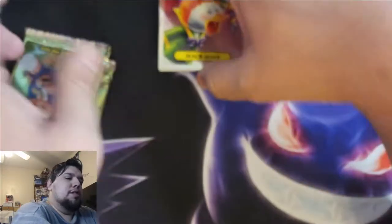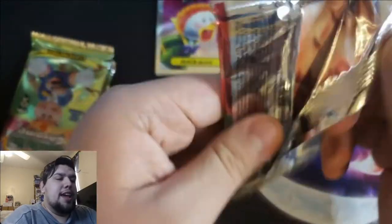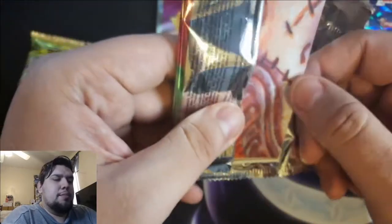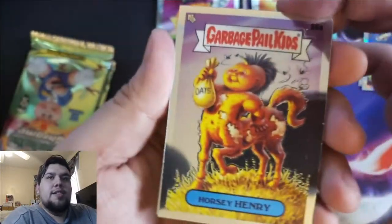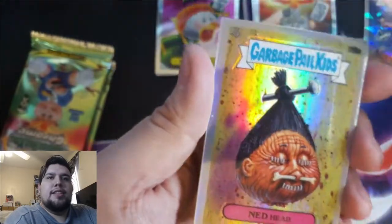And usually in these blister boxes or blaster boxes, what are they called? From what I've seen online, you tend to get the A and B variation. So probably on this one, we'll get some A's and some B's. We'll see right now. Horsey Henry. Let me know if you guys like these.